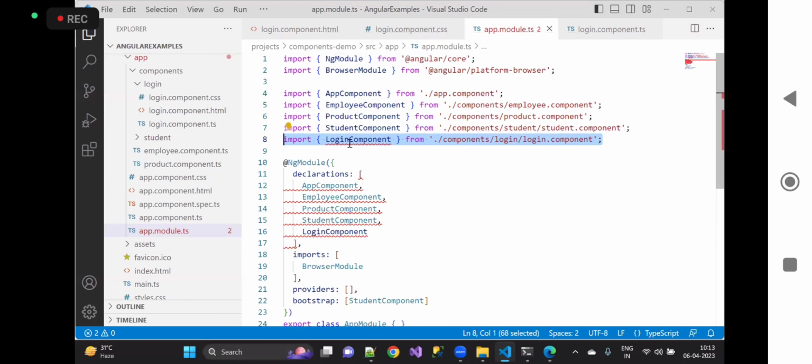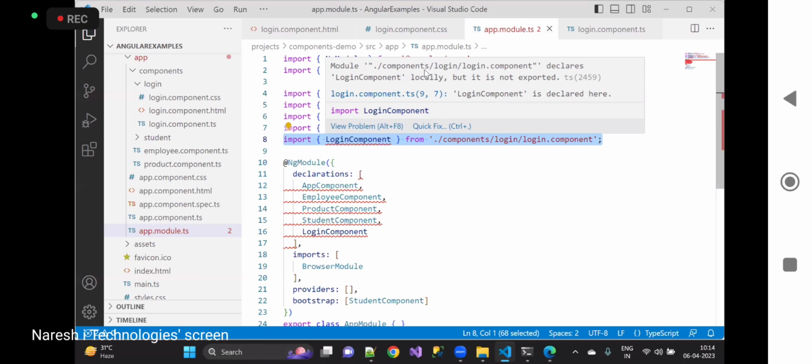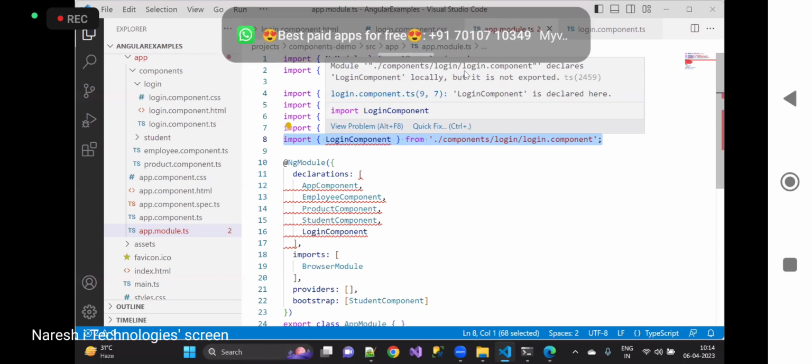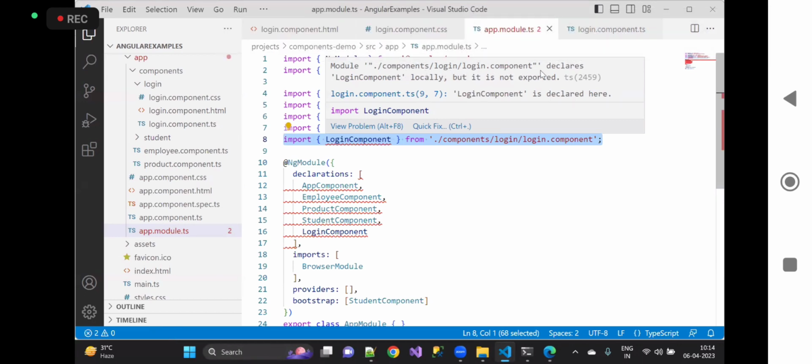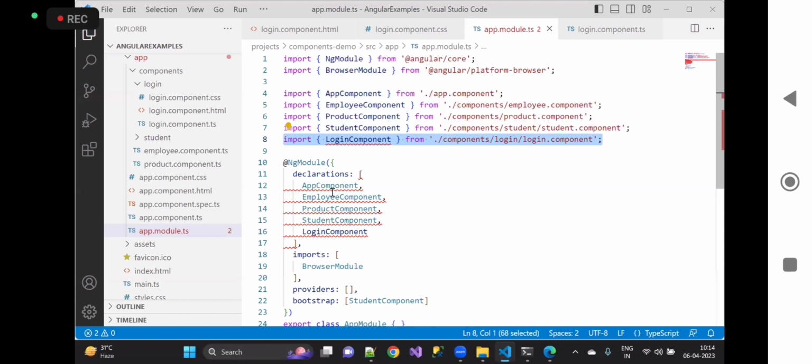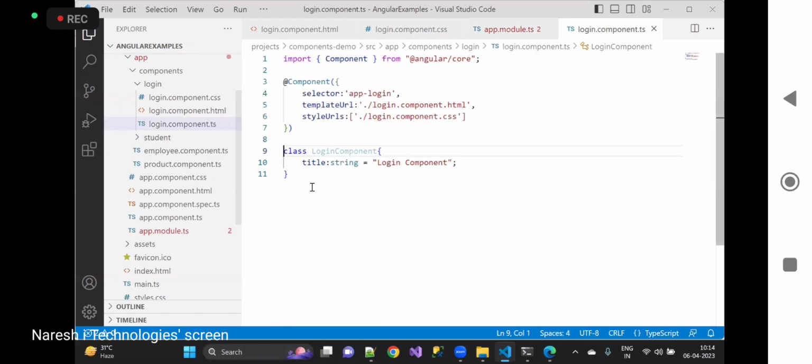What is that error? Read that error. Module component/login/login.component declares LoginComponent locally, but it is not exported. That means if there is no export statement, then that is local to that file.